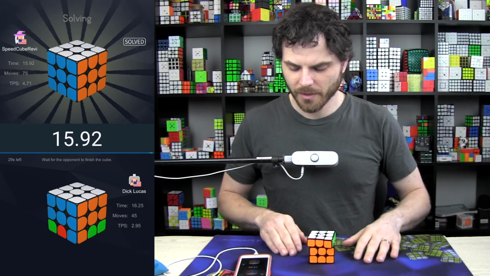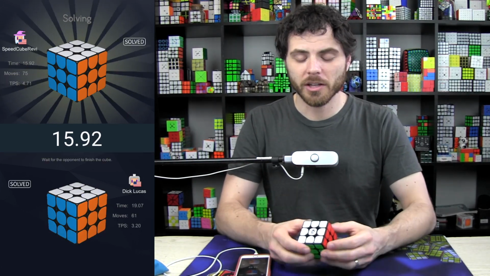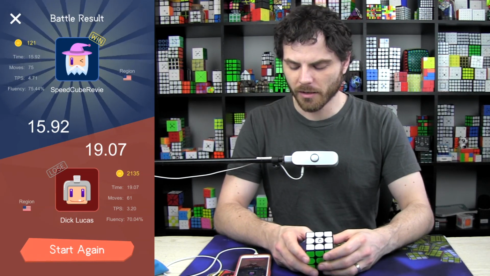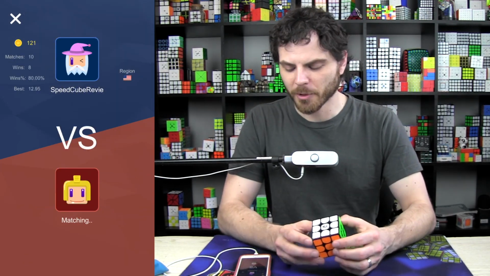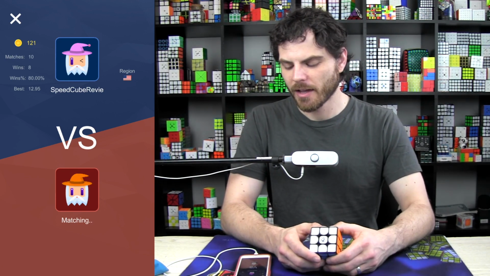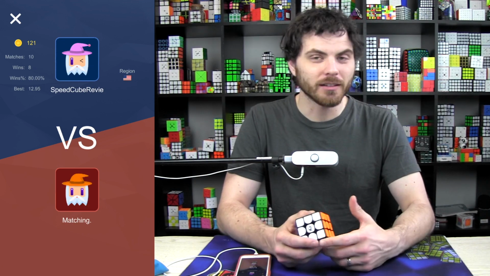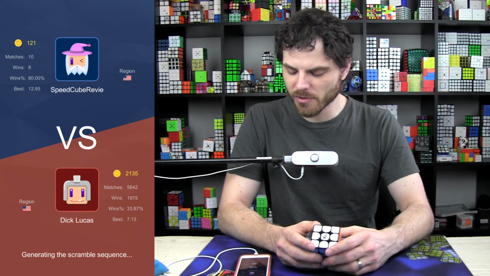Yeah. It's a little clickier than I'm used to. It's a really good cube, but it's not as smooth as some other ones. Let's do one more. Maybe we'll get the same person one last time. Yeah, you can't adjust the photo either. And I typed in SpeedCube Review, and it says it's a full name, but it doesn't actually show the whole thing. So SpeedCube Review, whatever that is.